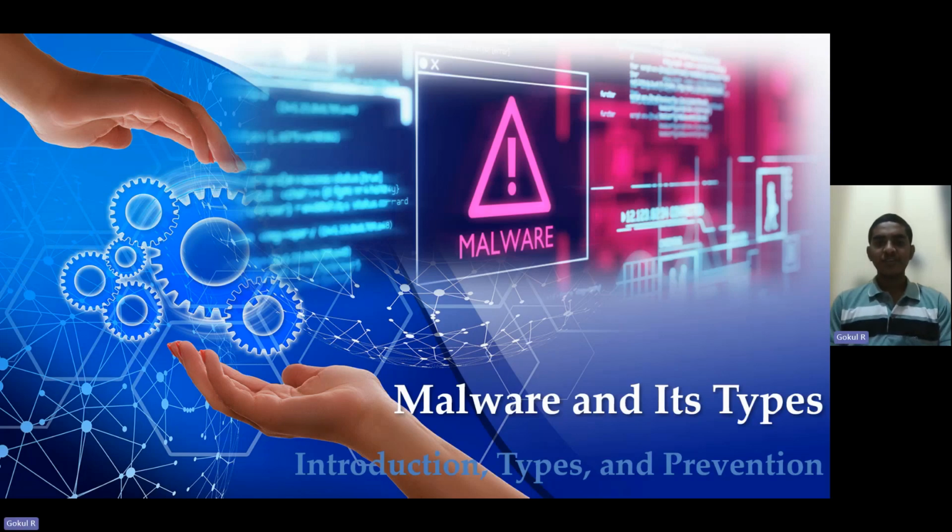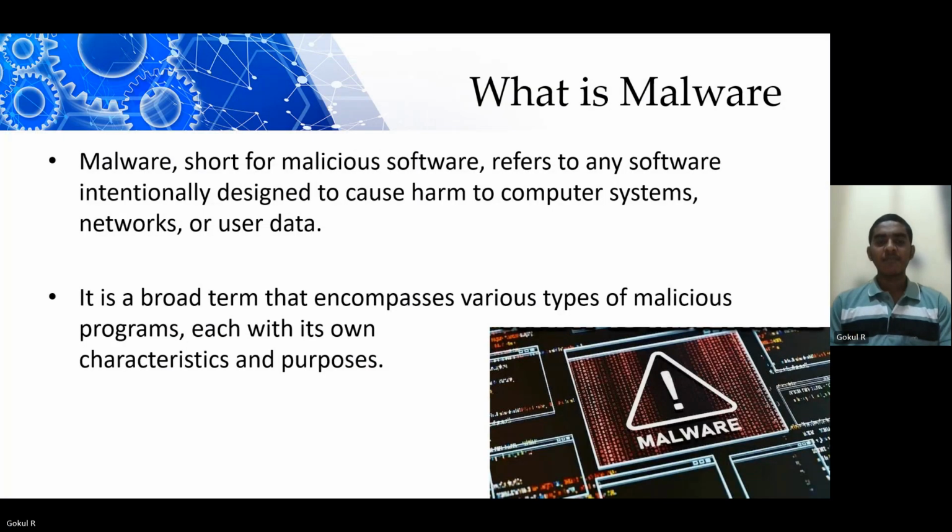In this video, we are going to see what is malware and its types. Malware is a word itself short for malicious software that refers to any software that is intentionally designed to cause harm to computer systems, networks, or user data. It is a broad term that encompasses various types of malicious programs, each with its own characteristics and purposes.